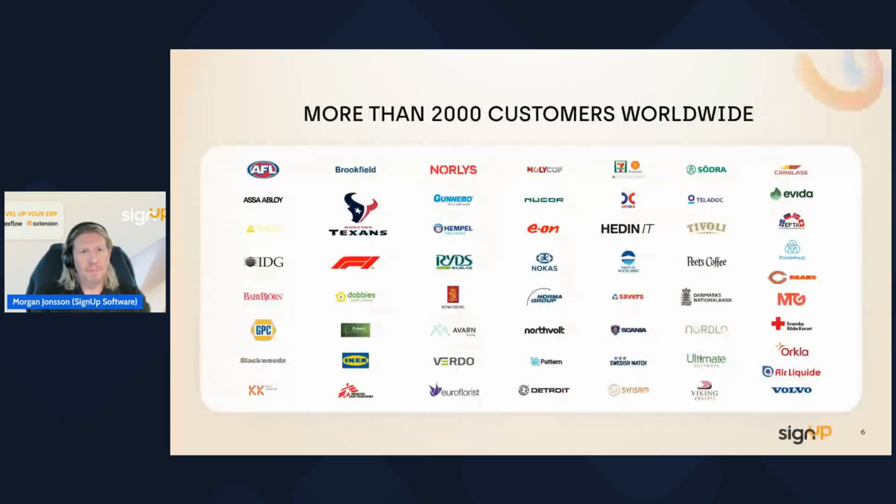To give you a brief display of some of the customers using our solution worldwide, you can see some familiar logos here and the breadth, from smaller entities to larger enterprises, across all different industries. ExFlow is truly a horizontal solution working for all industries.